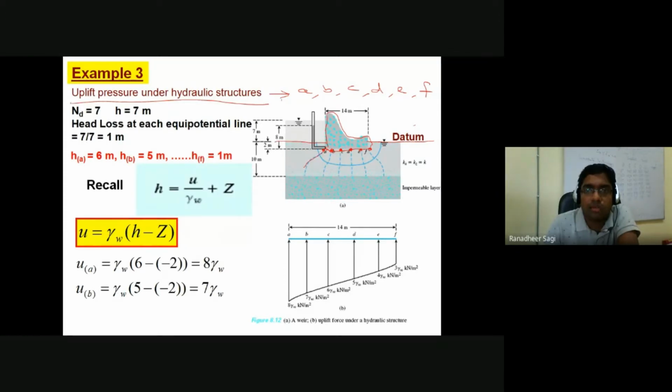This is another equipotential line. Another equipotential line, the other one, the other one, and one more equipotential line, which is the downstream side. Okay. So once I understand what my equipotential lines are, with respect to the chosen datum, let me start calculating the total head values corresponding to the upstream side and the downstream side, and at all the other equipotential lines which I have marked in the flow net diagram.